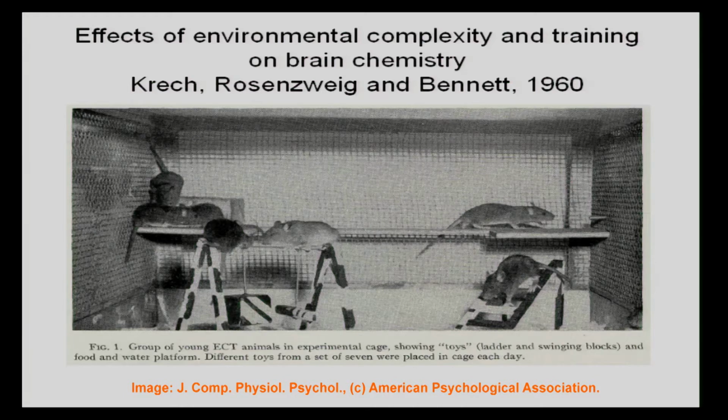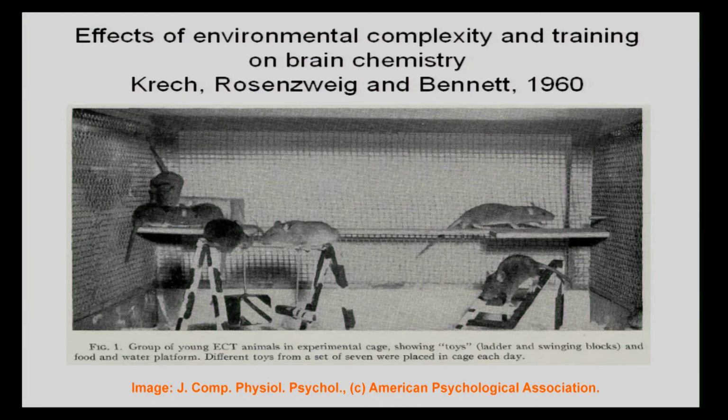And the way that early neuropsychologists asked this question was to ask, can the brain change in response to the environment? What does environment do to our brains? And these were psychologists studying at UC Berkeley. In particular, Rosenzweig, Bennett, and Marion Diamond, who I'll talk about in a second, looked at, this was one of the earliest studies in 1960, looked at the effects of what they called environmental complexity or environmental enrichment and training and actual memory training on brain chemistry.